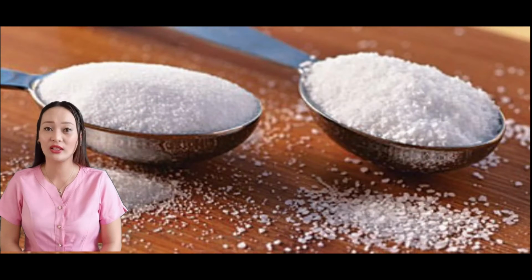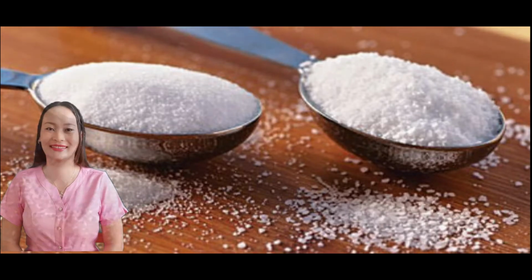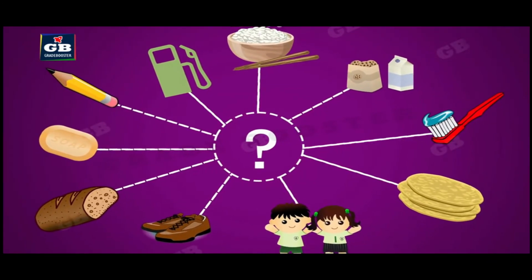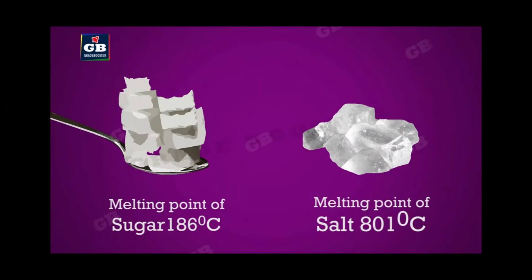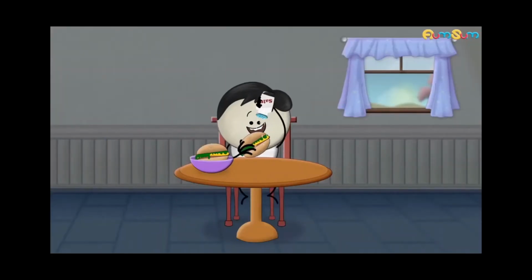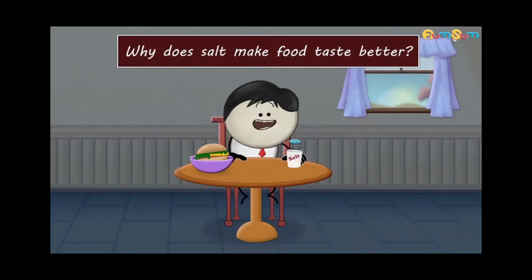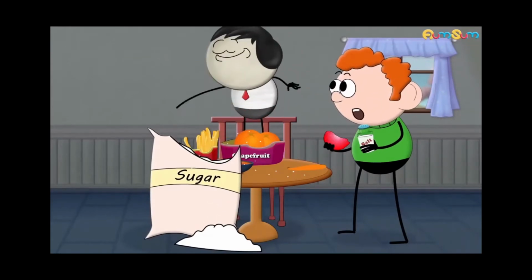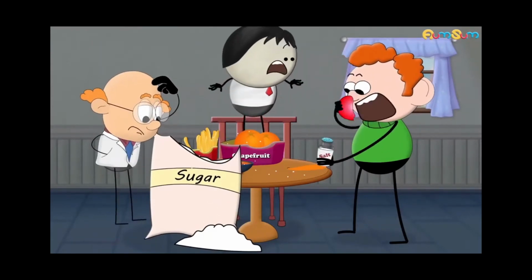Have you ever seen salt and white sugar side by side without any labels? How do you differentiate one from the other? There is a wide variety of compounds, and most of these look physically the same, like table salt and white sugar. It would be easier to determine these substances by tasting them. However, this method of identifying substances does not apply to other compounds, since some of them can be toxic.